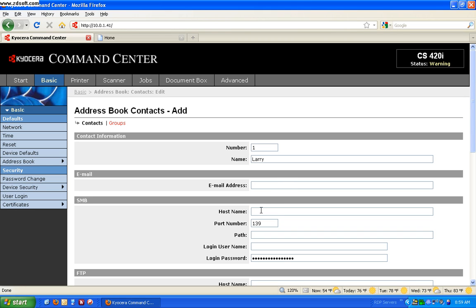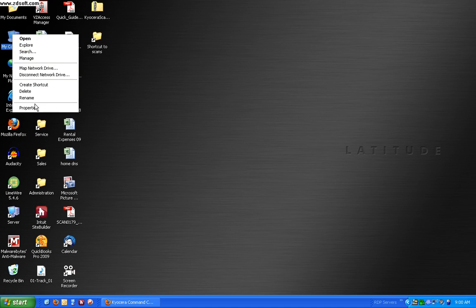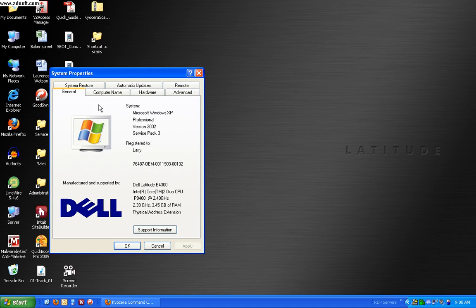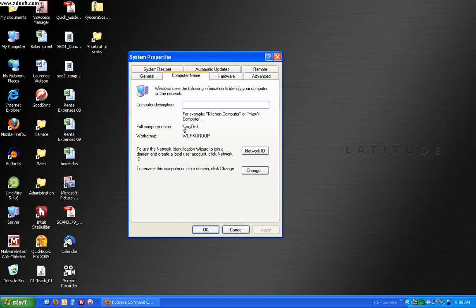Now, as far as host name, I like to right click on my computer, go to properties, and on computer name I will just highlight and copy and paste that right into the field.